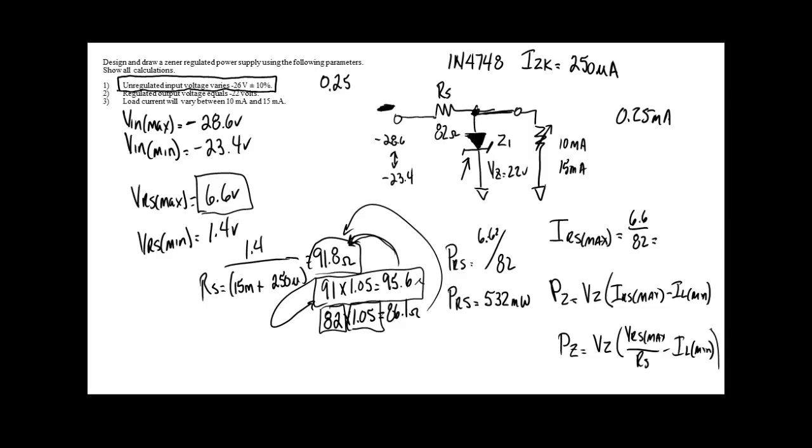Why do we have to calculate Zener power? So you want to make sure you don't burn up. So we're using a 1 watt Zener. So if this answer comes up to be more than 1 watt, what does that mean? That means we would burn the Zener up in this circuit. And that would tell me I need to find a 22 volt Zener with a higher wattage rating.